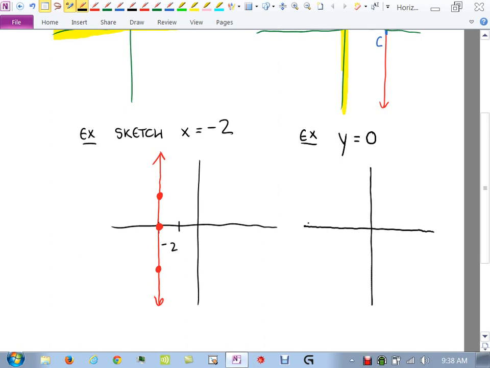Y equals 0 means that your y coordinate must be 0, right? Your y is up and down. So I'm going to draw a dot up and down 0 so I don't go anywhere, right? So I'm at, what do you call that point right there? The origin, right? I'm at the origin. The question is, is it up or down, left or right? So think about it. If I drew a point up here on the y-axis, does that have a y coordinate of 0?